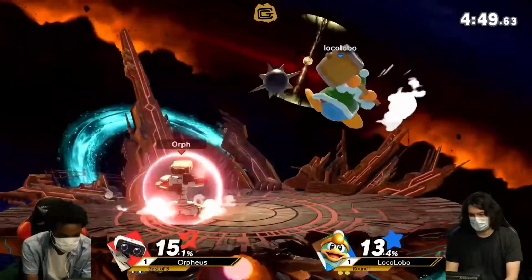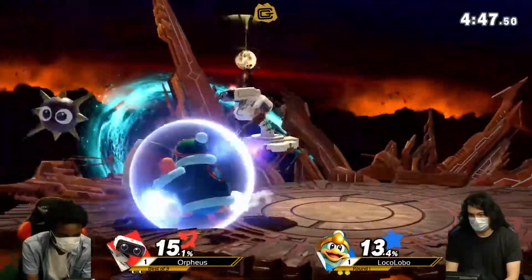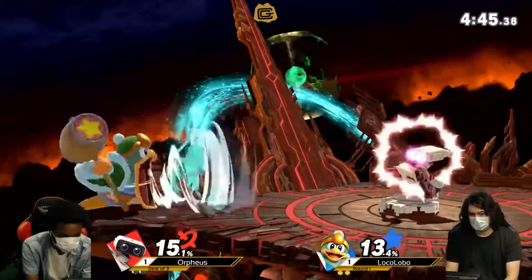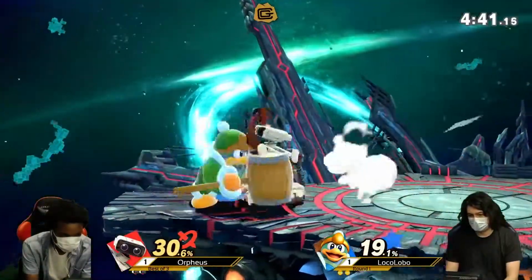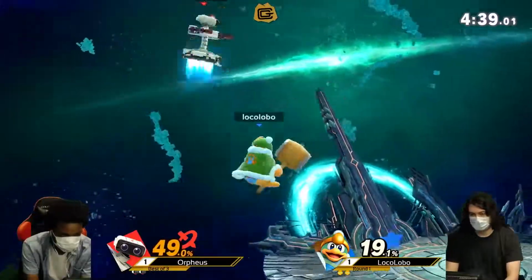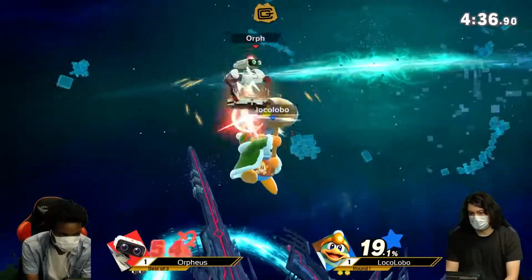Get that nair. I'm really liking how both players are kind of using the projectiles, you know, to create space to some degree, but also to force and bait approaches out from a certain direction, you know. It's kind of point of other projectile.